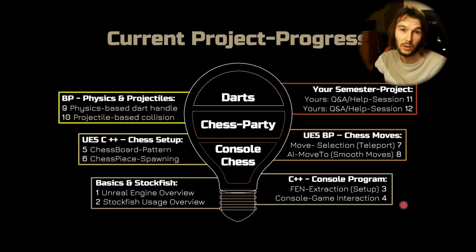Let's quickly check what our current project progress looks like. You can see we've finished lecture 9 now, so you now know how you can handle a physics-based Dart. And next time we will have a look at the projectile-based collision. And don't worry, you will get into how you can set up collisions. That's quite a tricky one, I know, but you will get the hang of it.